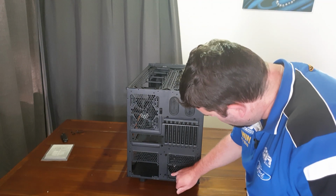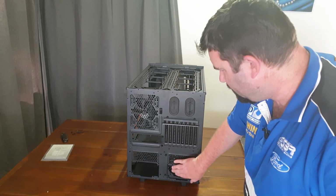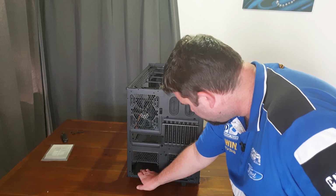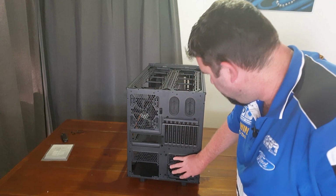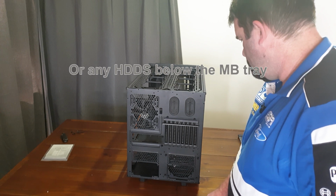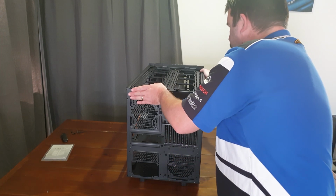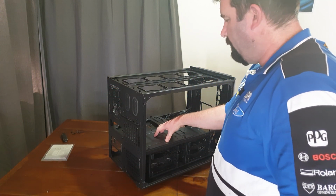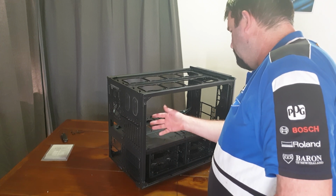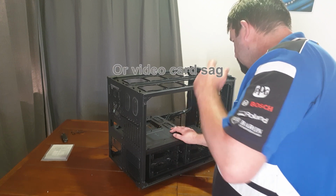down here, this bracket can be taken out and shifted across, so you can put your power supply on whichever side you like. Might be better, especially if you're running lots of wattage and the power supply starts to get a bit warm, to put it over this side so that it's not warming up your CPU, which will be over here. Now, because your motherboard is lying flat, you don't need to worry about PCI cables and adapters to flick your video card on the side, because it will always be on its side.